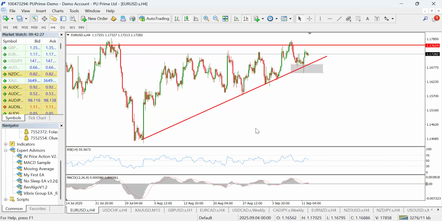You need to wait for price to clearly break out below this box before you can trigger a sell, and it will be a swing trade. So that's my outlook on Euro USD. All right, so I've attended to all the questions we have.